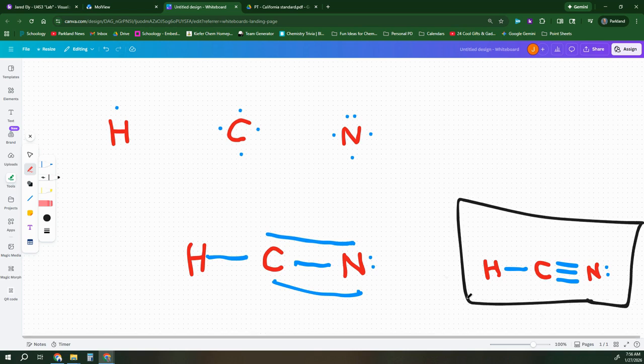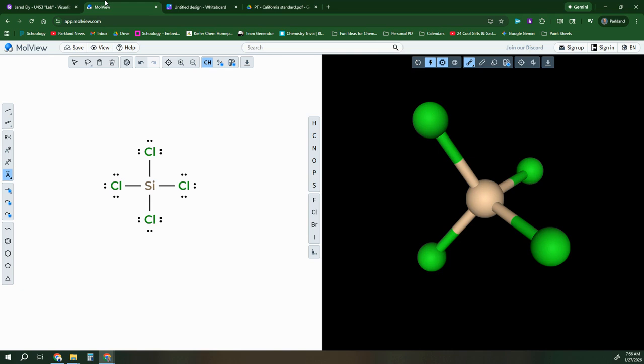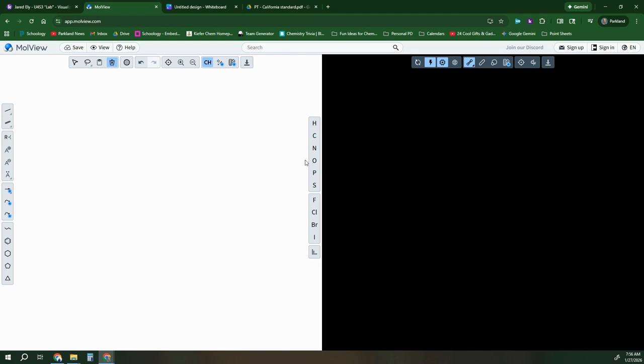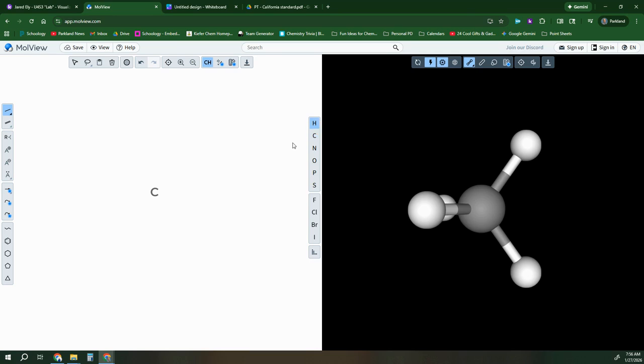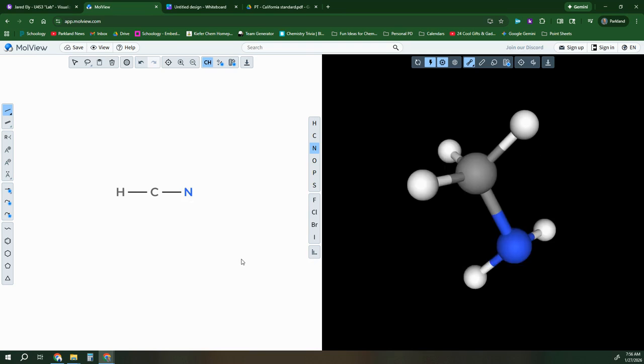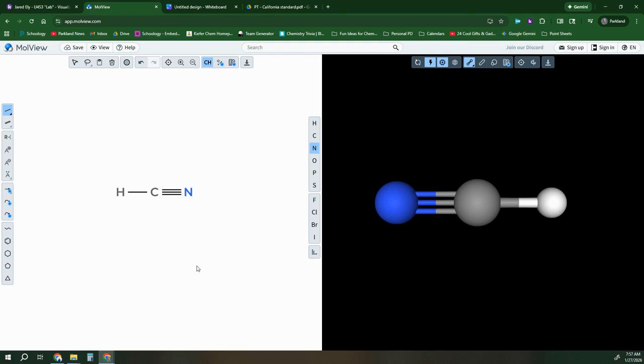So we'll repeat this in the MoleView software. Double click the trash can to get rid of what we had. Put carbon in the center. I'll click hydrogen, drag to the left. Click nitrogen, drag to the right. Now we need to put a triple bond between the carbon and the nitrogen. As long as your bond up here on the left is selected, if you click on the bond, it'll cycle between single, double, and triple bonds. Now that we're here, the only thing we have to add is that lone pair of electrons in the nitrogen, and now we have really everything we need.